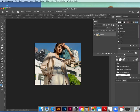Okay, so that's taking the saturation out. So it's sort of making it grey. It's probably not what we want. Okay.